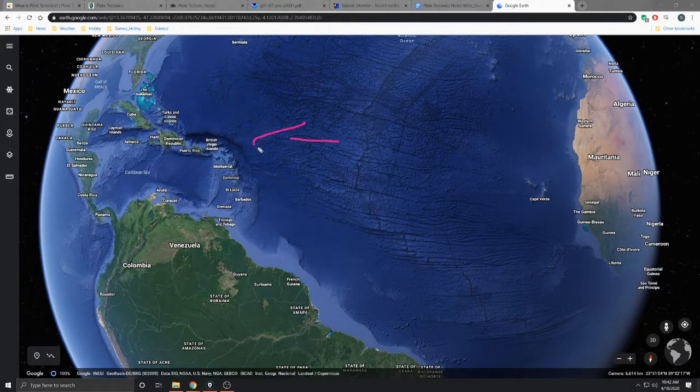So we've got movement of this plate going this way and this plate going this way, which is causing this ridge here, this mid-ocean ridge, the mid-Atlantic ridge, which is the longest mountain range on Earth. There are a number of underwater volcanoes. So this is the thing that we found while looking for submarines all around these particular areas. So let me clear this off here.